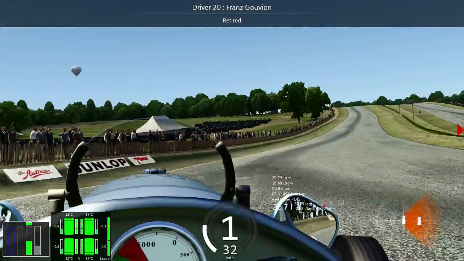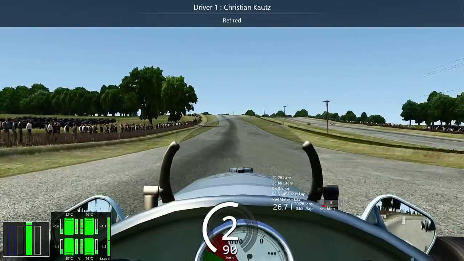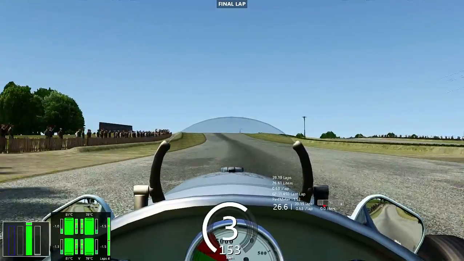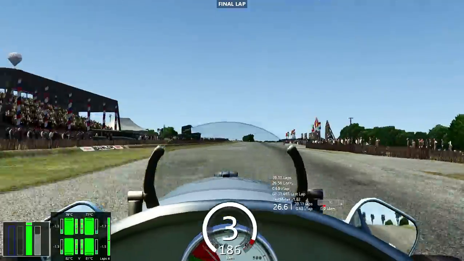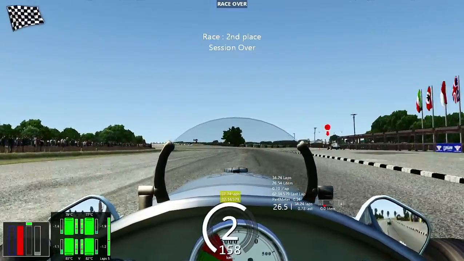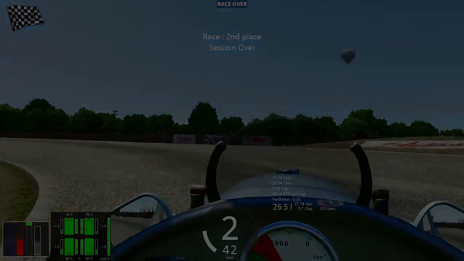Not a lot of understeer, but the guy here on the exit is probably going to catch up to me. No, he's not. Yes, he might. No, he's not. This is the final lap. This is it, boys. Home stretch. And there it is, 2nd place! Holy cow, we made a podium? That's insane! I wasn't even expecting that.